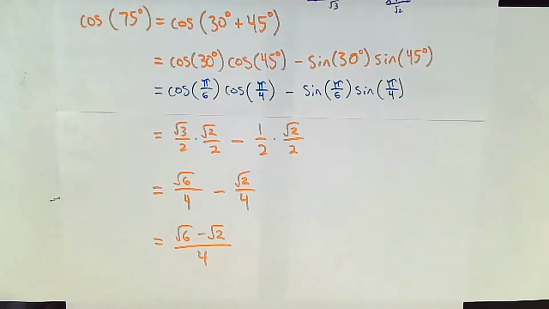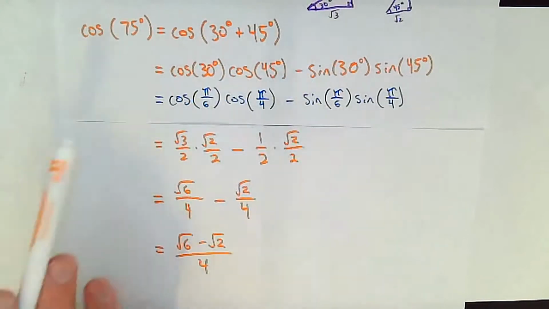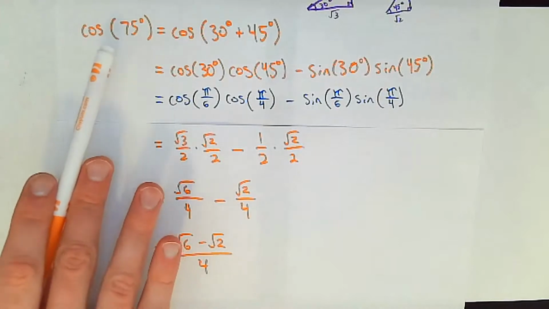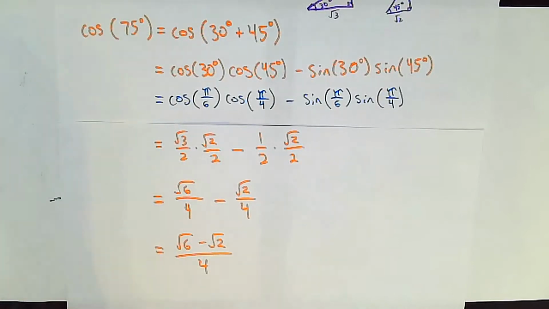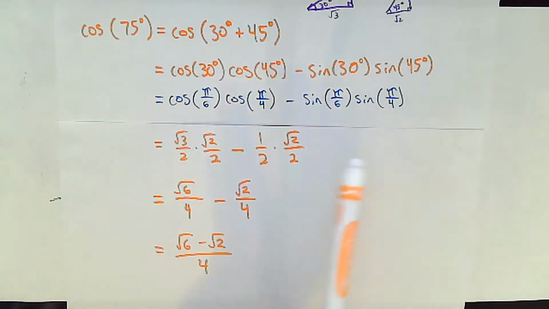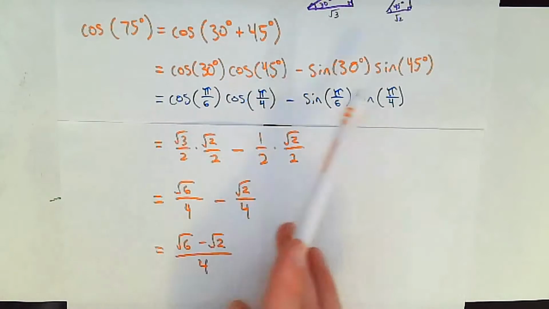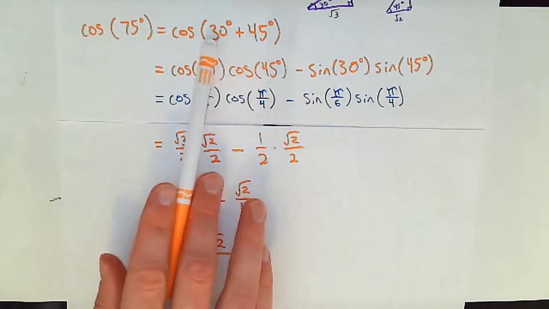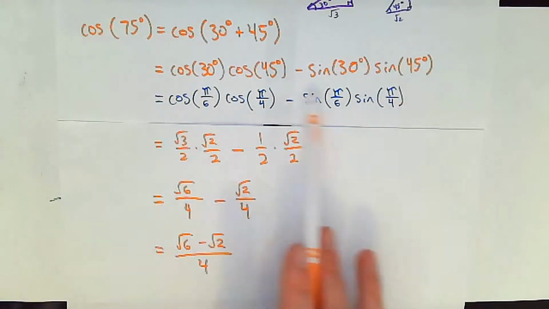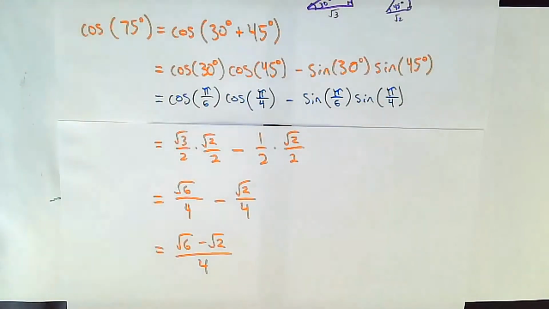So that is the point of these sum formulas. These formulas let you take some angle that you may not be able to deal with and pull it apart as a sum or a difference, and then the way you pull it apart should come from angles you actually do know about, and then from there you just follow through the formula.